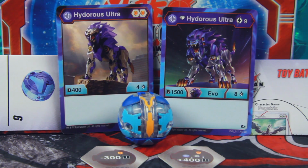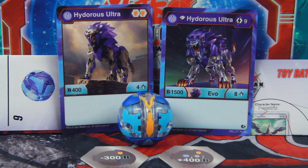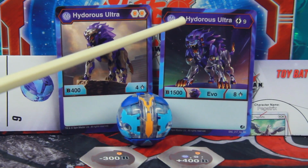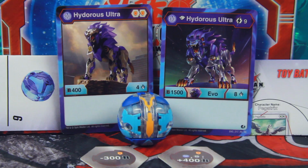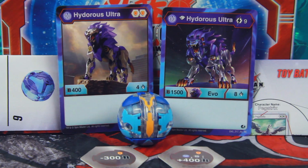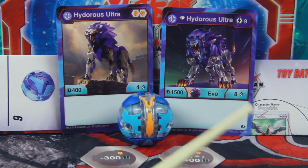Ooh, it's an evolution. Look at that. This is Diamond Hydorous Ultra, an evolution card that I assume has the red back for ability cards. So I assume this gets shuffled into your deck and played as the game goes on. It has an energy cost of 9, which seems a bit high. Most games that use resource cards, usually anything higher than 7 is really difficult to get out into play. But it has 8 damage and 1500 base power.